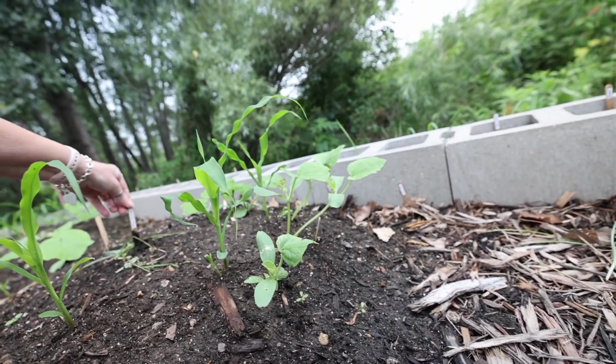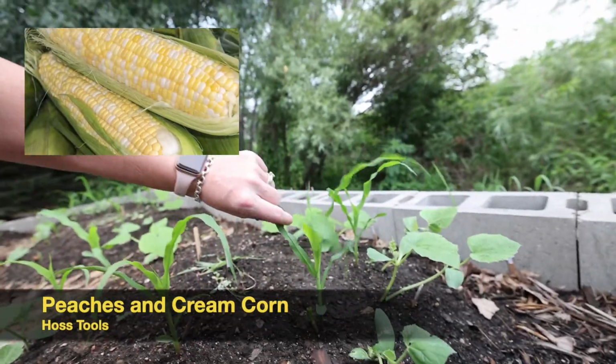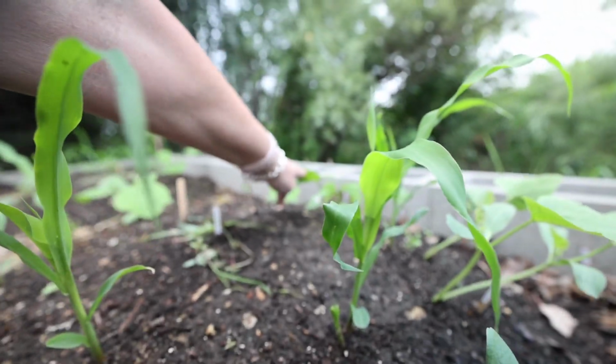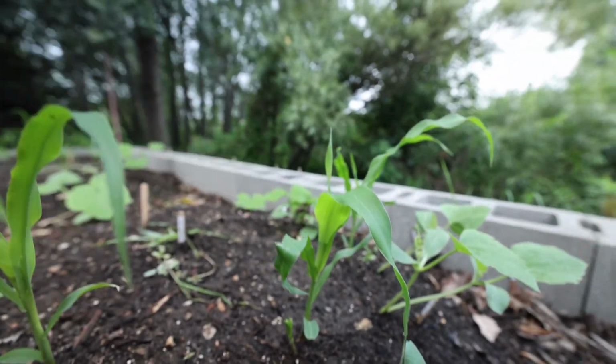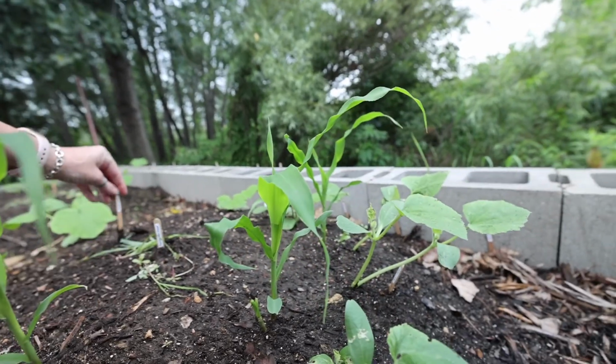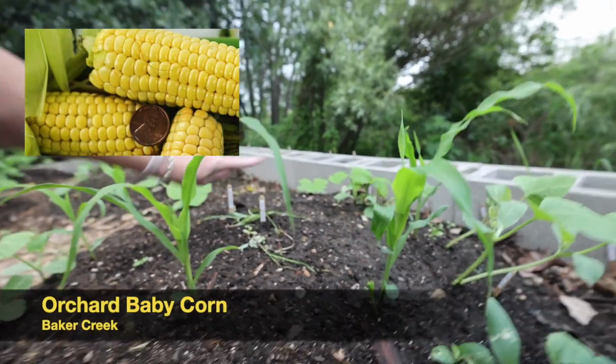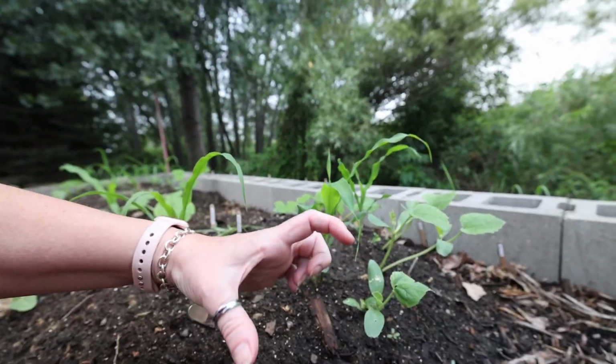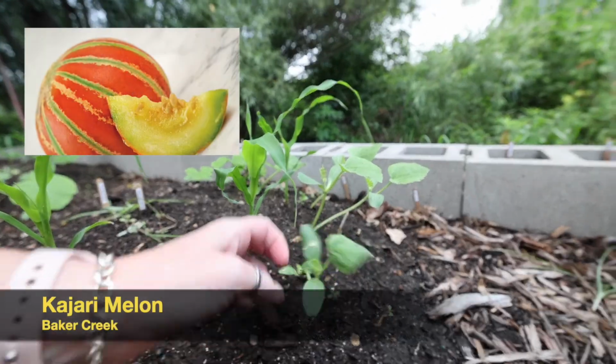This side here is peaches and cream corn. That one under there is probably peaches and cream. Ooh, not. That one is orchard baby. I bet you that's orchard baby. So orchard baby is these tiny little corns. As I'm describing these, I will throw up pictures. These are Kajari melons.